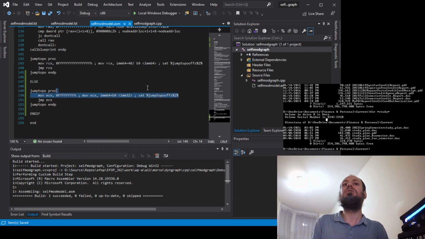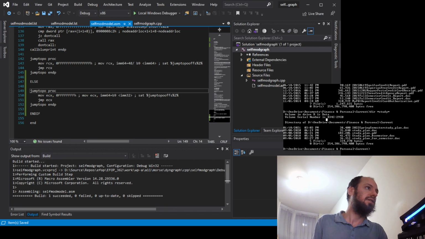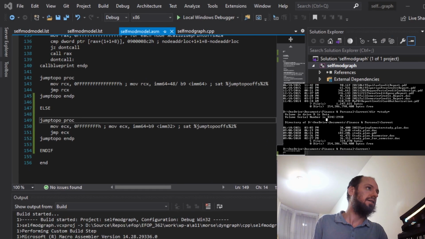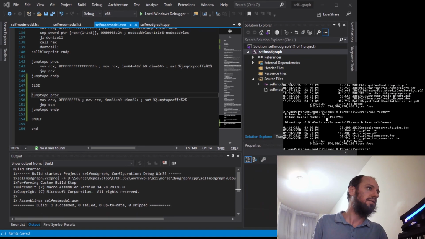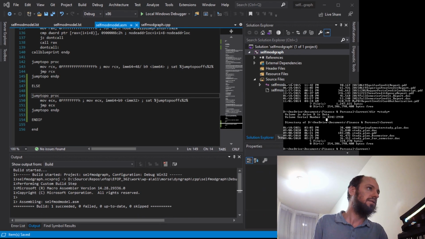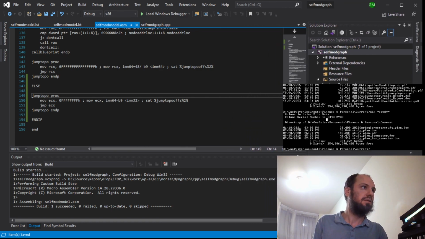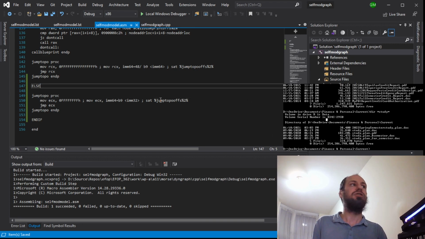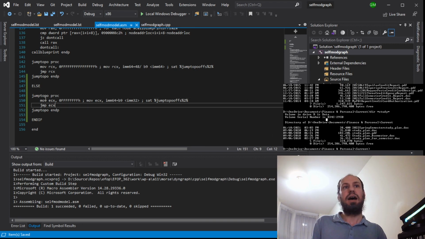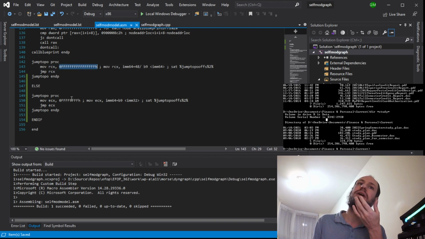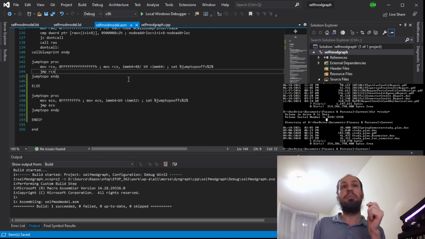Okay. And we're going to still be using this stuff. The main problem we're going to run into is that, let's see, we can make this wider. Yeah, there we go. The main problem we're going to run into here is not this kind of stuff. In fact, this we could easily macro in a certain way. We could find a way to just make macros to make all this code the same. But we can see even in the assembly language, the only difference is a prefix for the 64-bit.